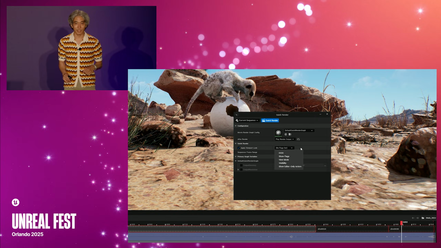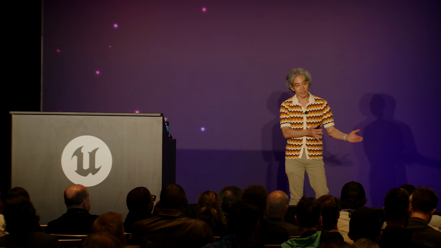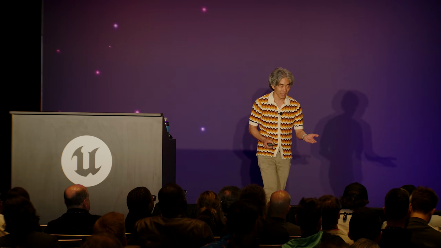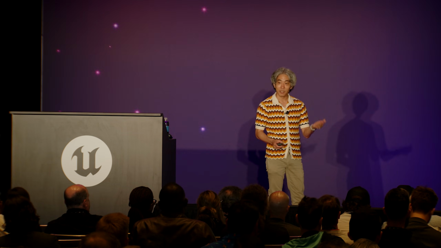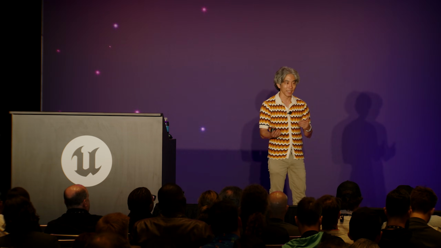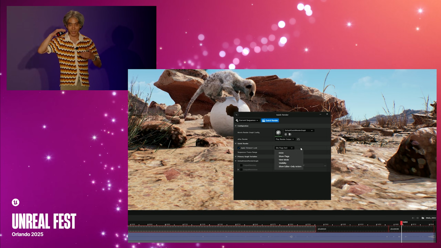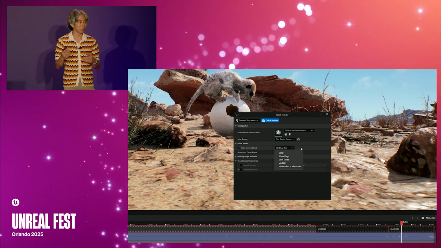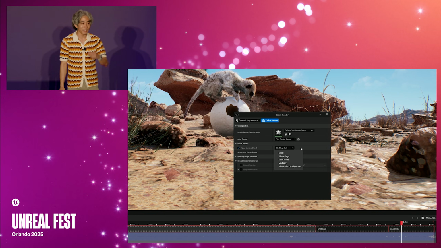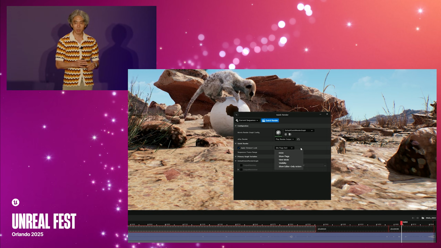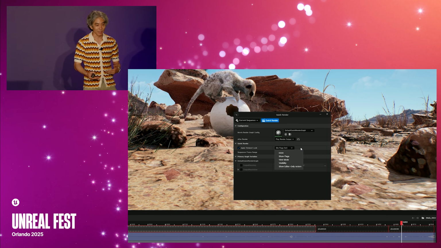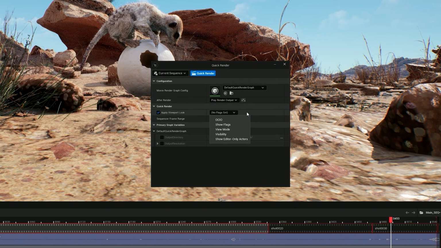Whatever you have set in the viewport, if that's what you want to keep, then this toggle is going to carry it over. Visibility will be handling both actor visibility, like hidden in game versus editor visibility, and also controls level visibility. So sometimes you may hide sublevels accidentally or on purpose in game. If you have it visible in editor, that's going to carry over to the render. And then kind of last but not least is this show editor only actors. That's a case that's a little bit more animator centric, where they might want to show the control rig gizmos or something like that when they do their render. You have the option to have those appear in the render because you may want that as part of the review.